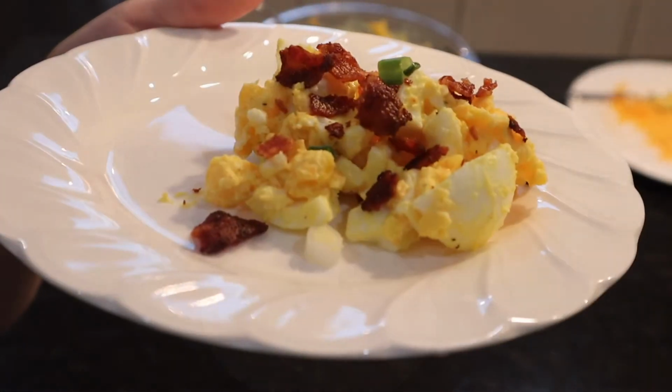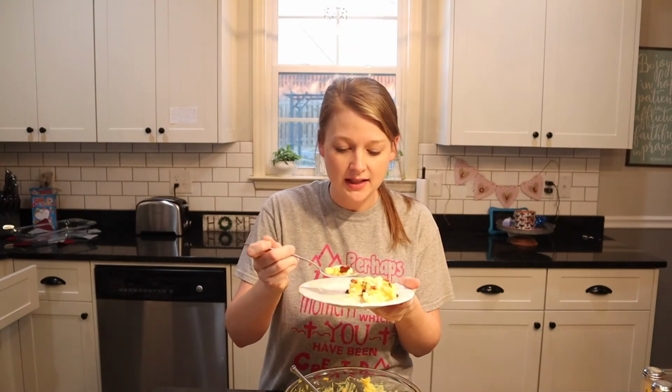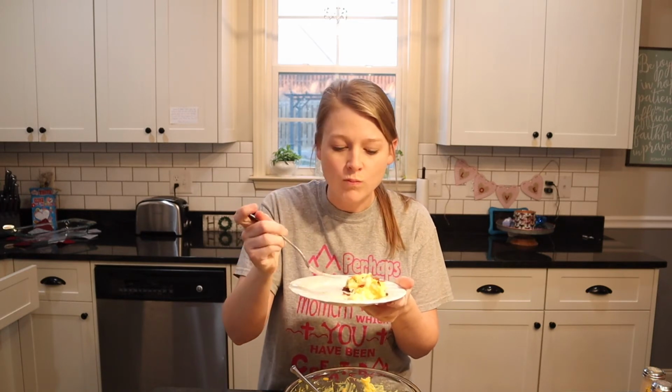All right, it's time for the taste test. I'm so excited. I make this all the time. I'm like obsessed with this egg salad. I've never put bacon in egg salad until a few weeks ago when I found this recipe, and I'm like, really? Where has this been all my life? It is so good. The best egg salad ever. I cannot tell you how good it is. If you think egg salad is boring and blah, please try it with this. Add some cheese, let it melt a little bit, add the bacon and the green onion, and it's like amazing. It's heaven on a plate, and I love it.